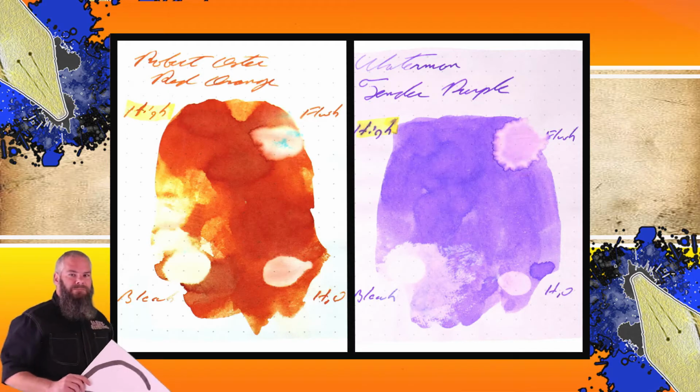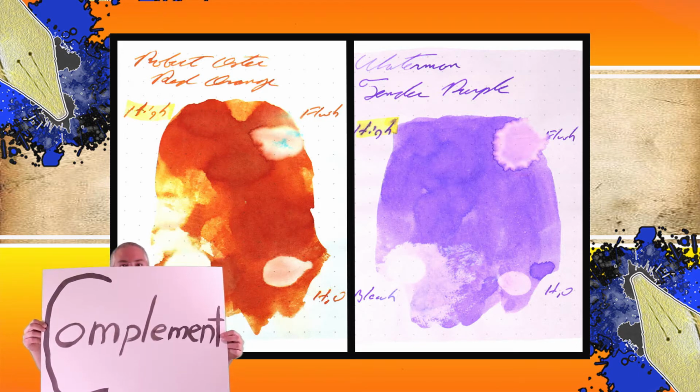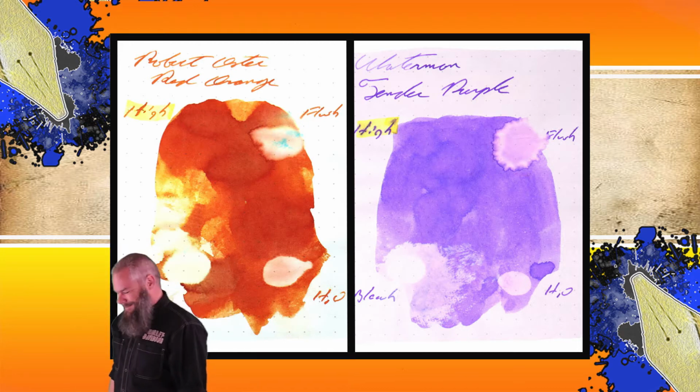Instead of finding inks that look like Waterman's Tender Purple, I would prefer to find an ink that complements its color on the page. I wanted to go with a nice orange, so I chose Robert Oster's Red Orange. The second writing sample is done on yellow Rhodia, Life, and G-Lalo paper.